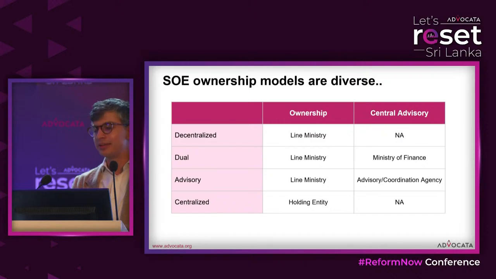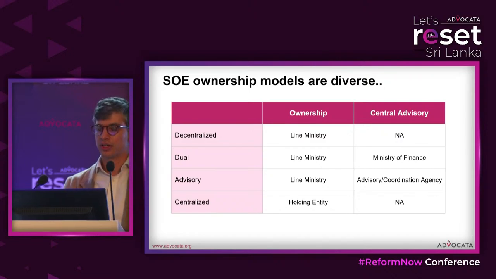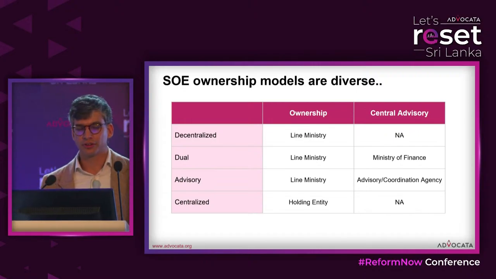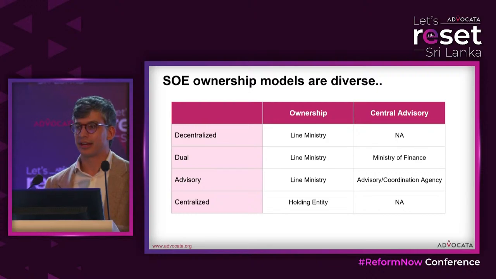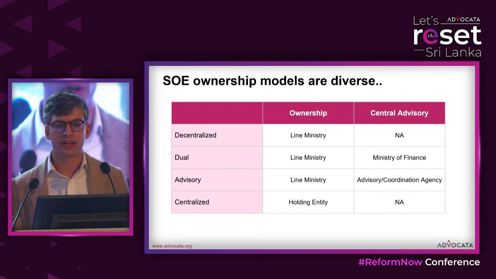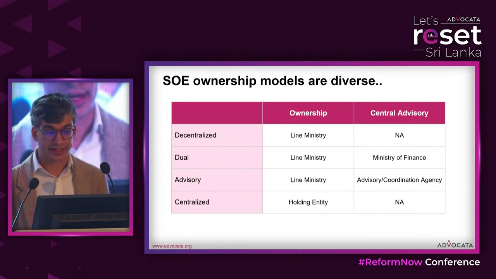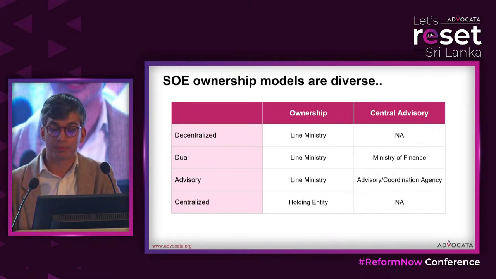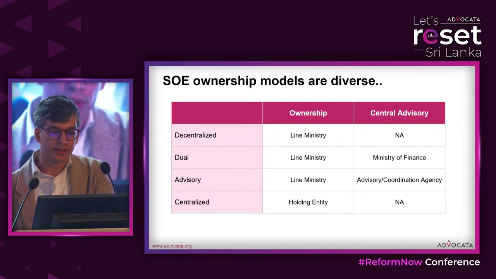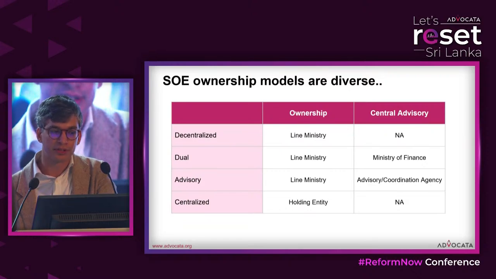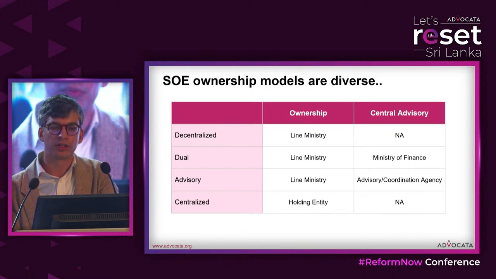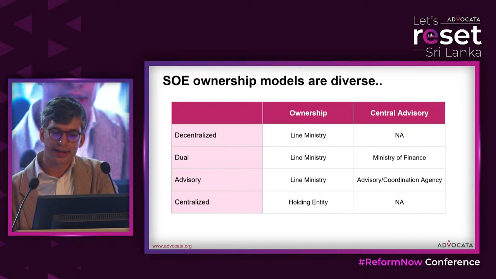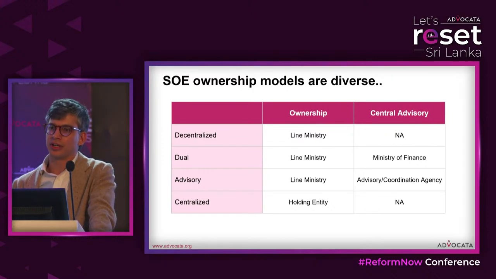So ownership clearly matters, and there are different ways in which ownership can be structured if you look at SOEs. You can have a highly decentralized structure where operations, financial control and management appointments are vested with a particular line ministry. Then you can have a highly centralized approach where there's a single holding company that makes these decisions. In other words, it appoints the directors, appoints the key management personnel, engages in financial control, and sometimes makes operational decisions as well. And then in between, you have various hybrid options where, for example, even though the primary operational responsibility is with the line ministry, you might have the Ministry of Finance have a representative on the board or perform some type of monitoring or financial control function. And in other cases, there is an SOE monitoring or oversight body that might perform those roles.